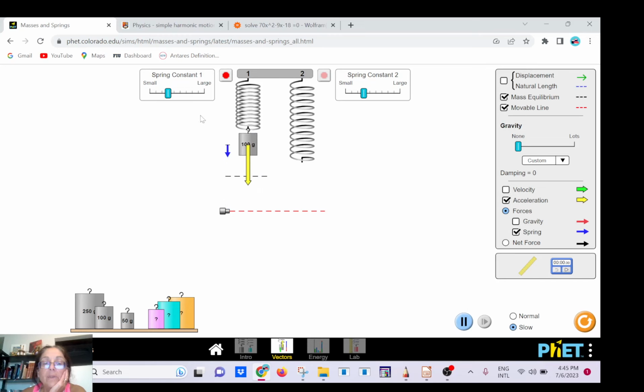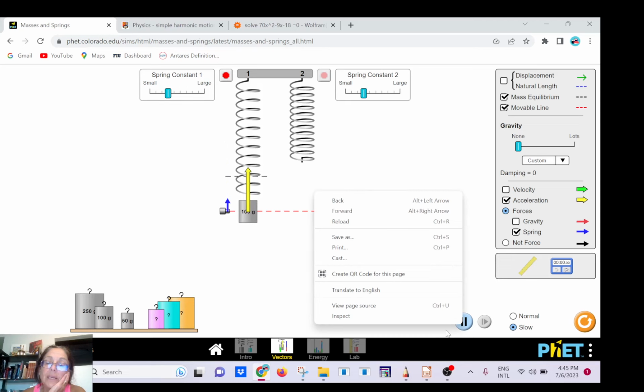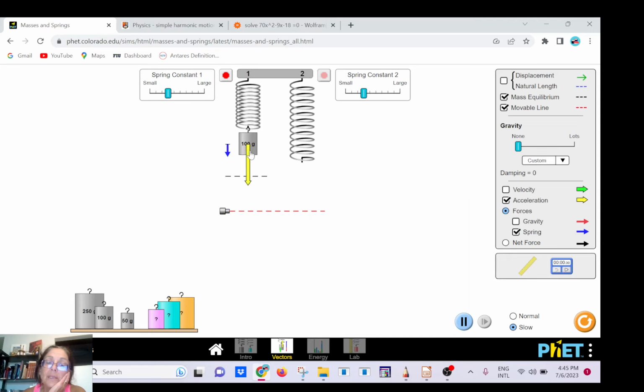So by the way, when the spring is stretched out or when it's compressed, it's going to have potential elastic energy. So here it's all elastic energy, and here it's all kinetic energy, potential energy, kinetic energy, and so forth and so on. We're going to see that later on. So the main idea is that here we're going to get a simple harmonic oscillation with the acceleration proportional to the displacement.